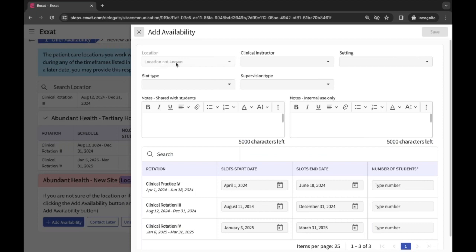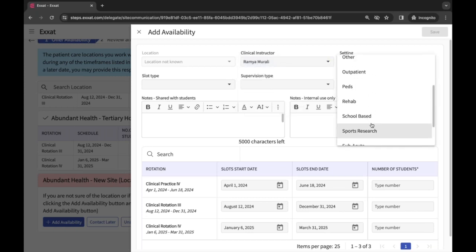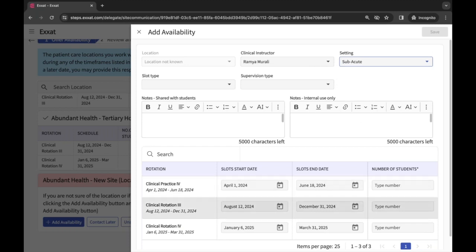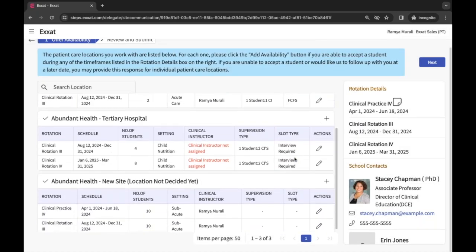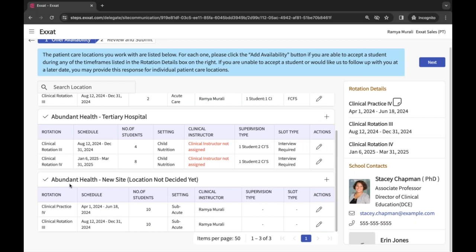Here it says location not known. They can still choose a CI, and let's say they choose the setting as subacute, for example, and then provide some slots. So this is how they can add a slot when they do not know which location to add those slots to.